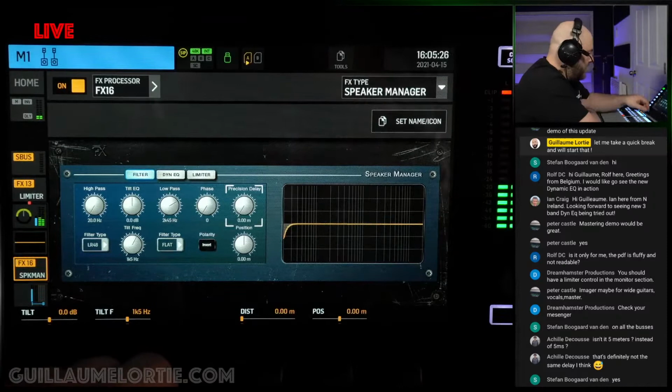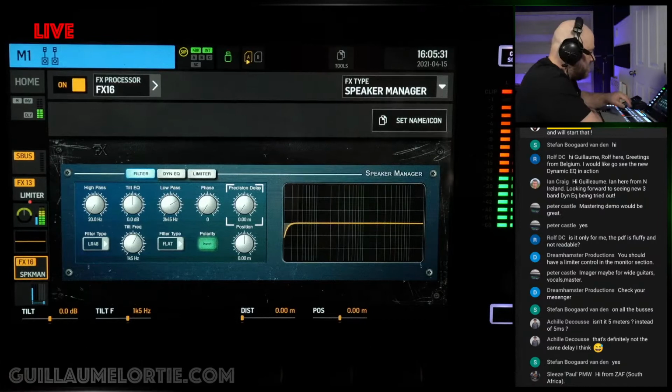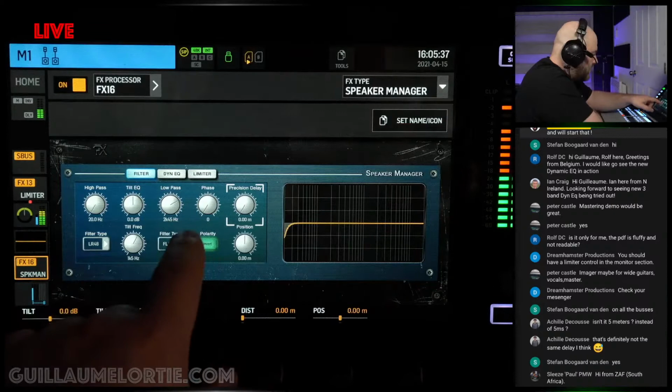Invert polarity. Okay, now I'm hearing it in both my headphones, so I can definitely tell that it's working on stereo input, so great.